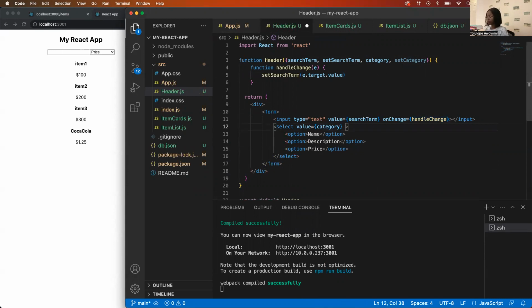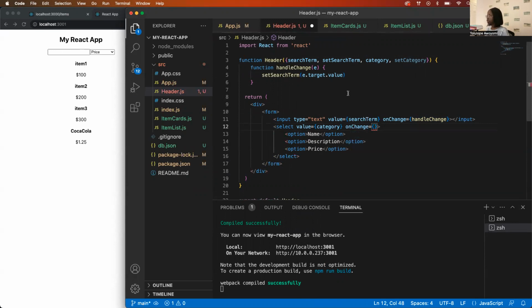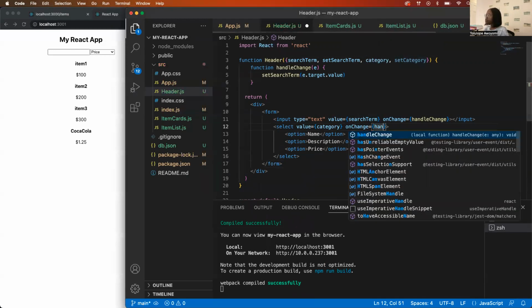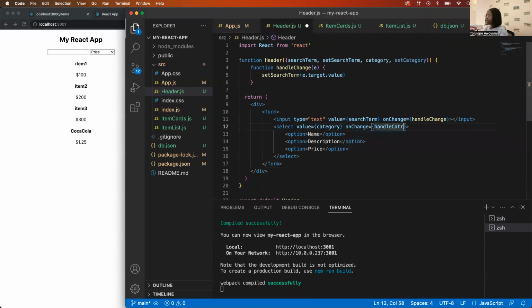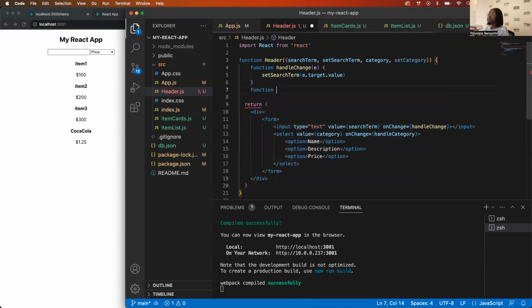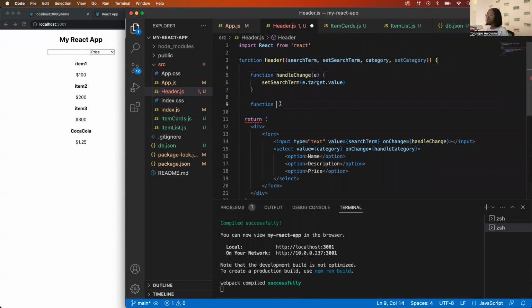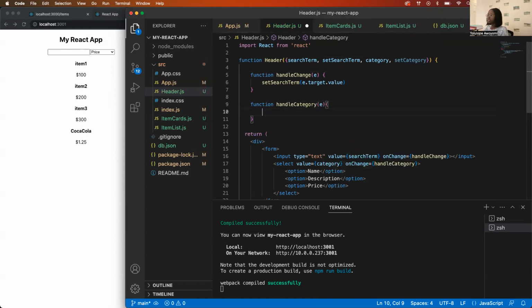Say onChange, the event listener, to, let's say, handleCategory. Come here, create a function, and put some space, called handleCategory.